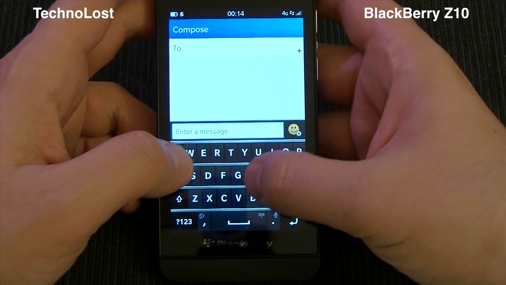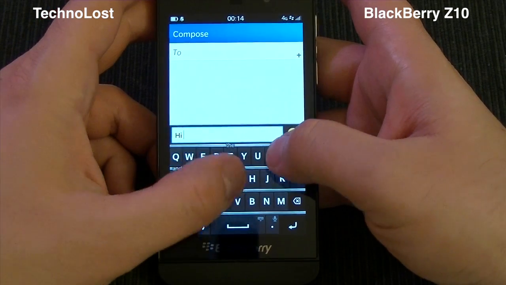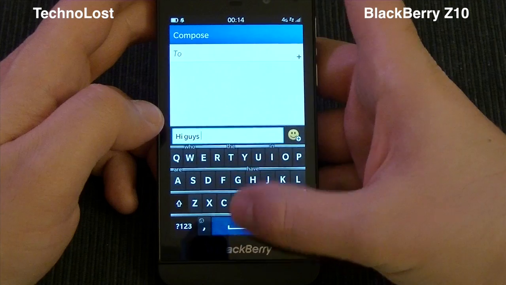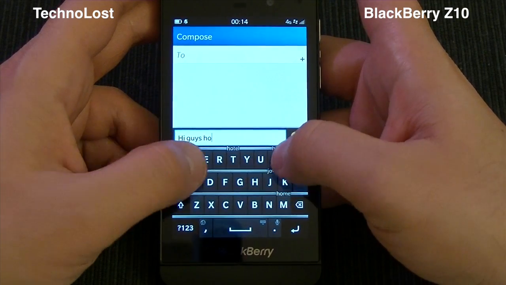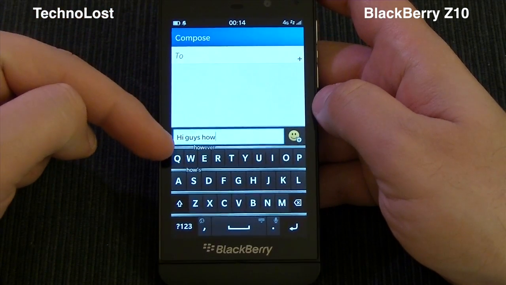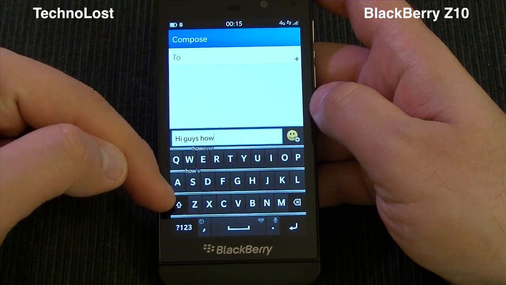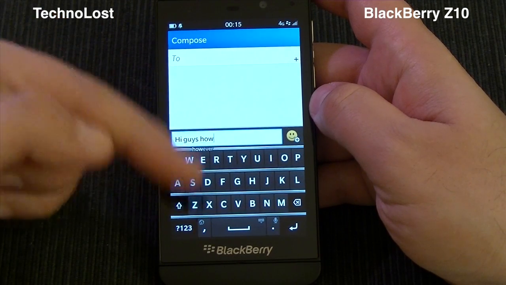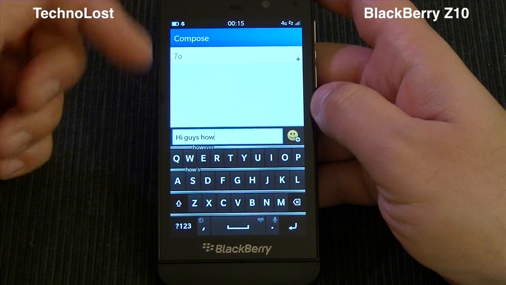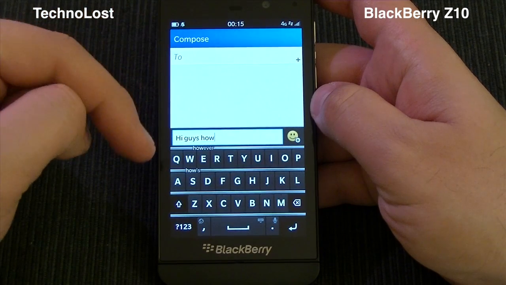Let me show you. Hi guys, as you can see while I'm typing, the keyboard is showing me some words directly over the next character. I can press to complete that word.